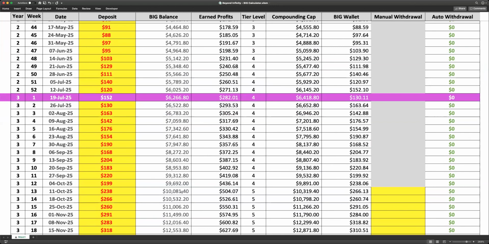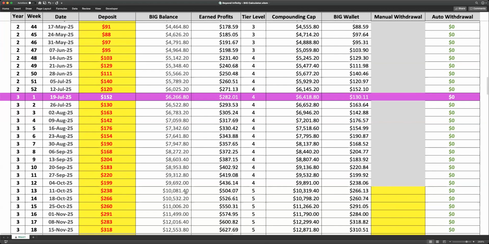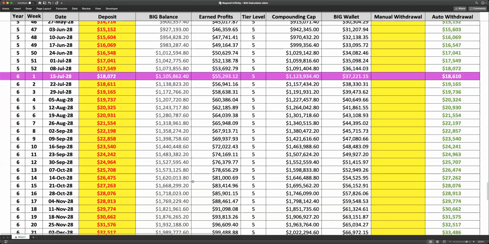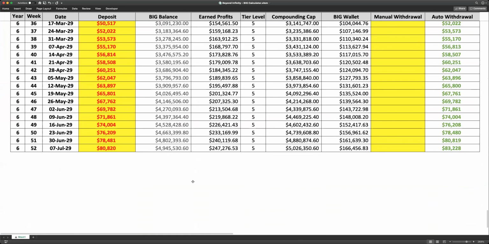That means you are qualified to withdraw to your internal wallet anything over 10,000. So while you're waiting for those automatic withdrawals to kick in, you have this available to you. So let's go to the bottom.